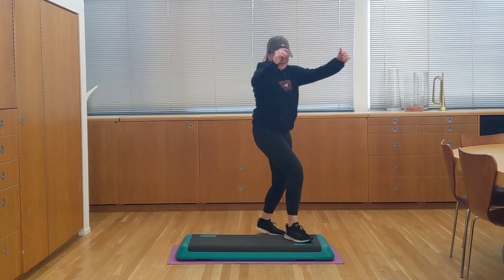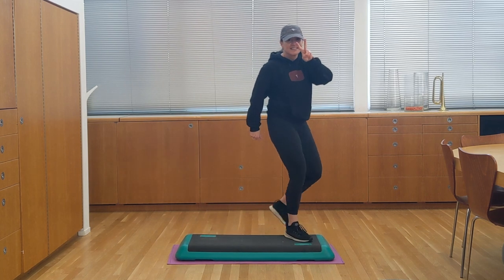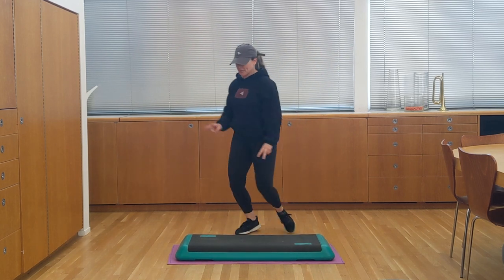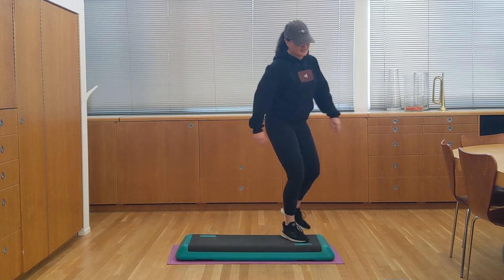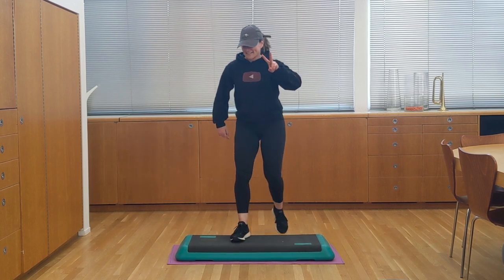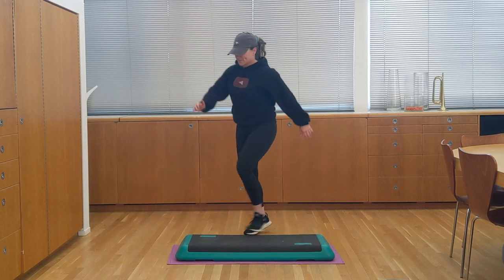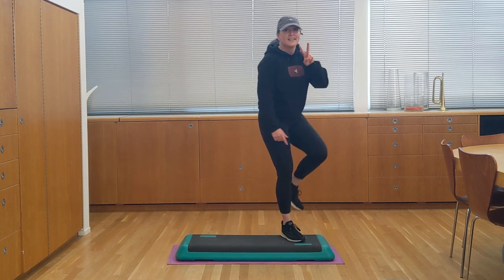We're gonna change that just a little bit. Alright, next part. Let's do double knees, four of them. Double knee, other corner, double knee, double knee, last double knee. Now basic right for two. Let's do that again. Double knees, corner to corner. Last double knee. Now basic right for two.